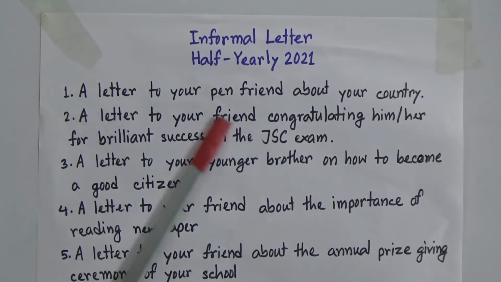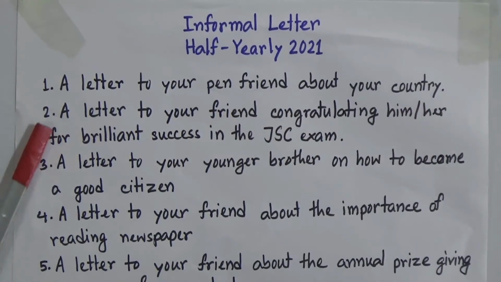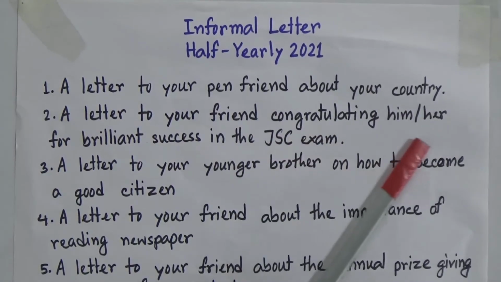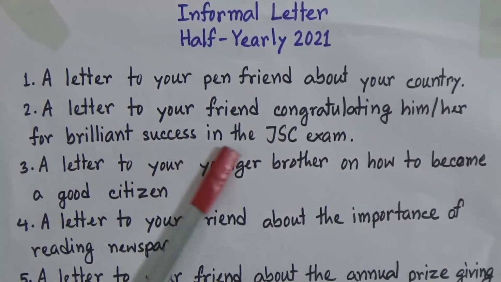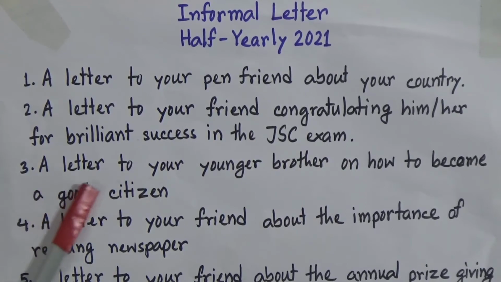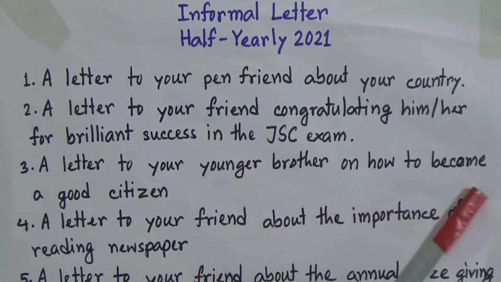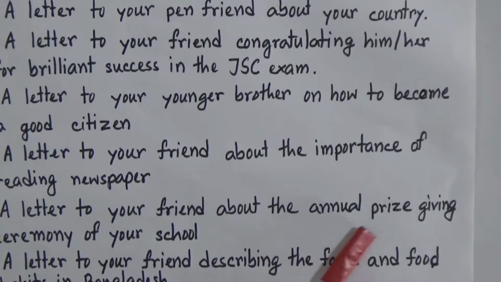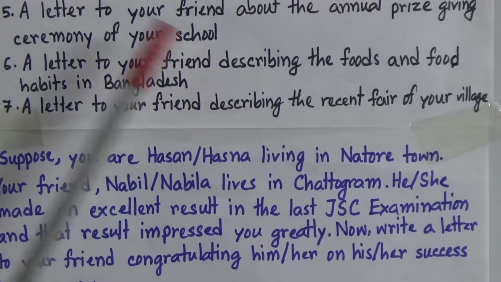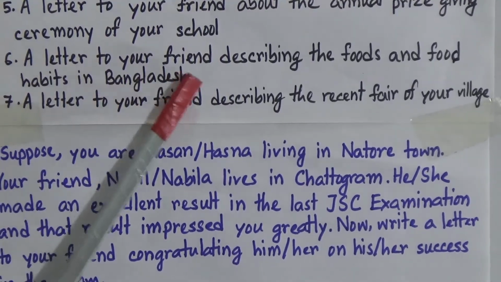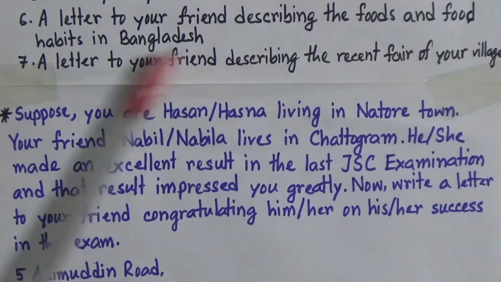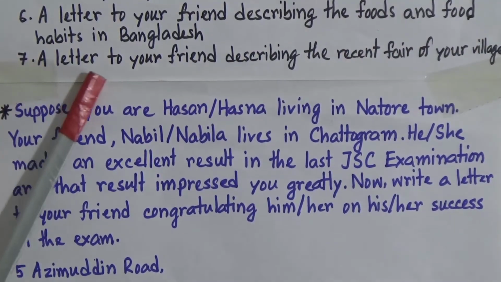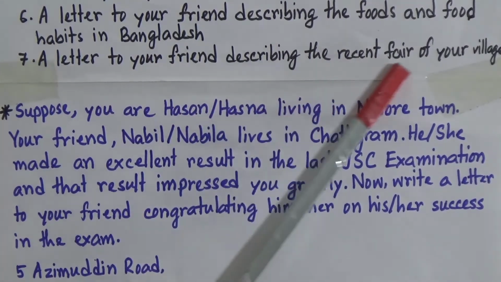Number 1, a letter to your pen friend about your country. Number 2, a letter to your friend congratulating him or her for brilliant success in the JSC exam. Number 3, a letter to your younger brother on how to become a good citizen. Number 4, a letter to your friend about the importance of reading newspaper. Number 5, a letter to your friend about the annual prize giving ceremony of your school. Number 6, a letter to your friend describing the foods and food habits in Bangladesh. Number 7, a letter to your friend describing the recent fair of your village.